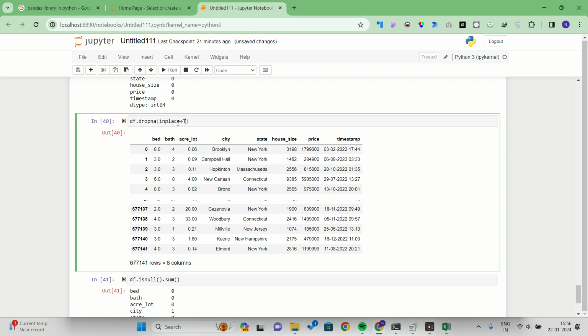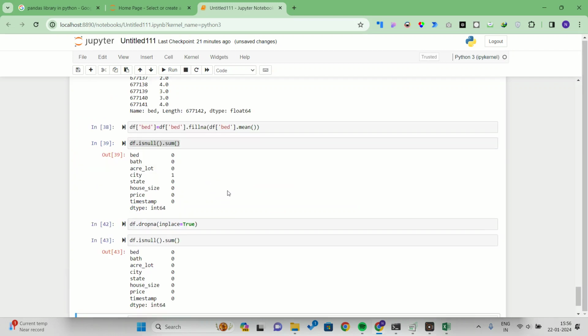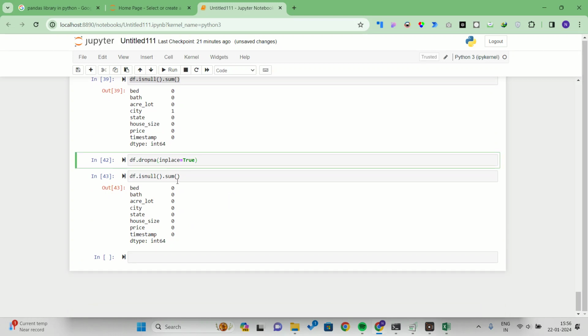Only if we assign inplace equals True will it permanently affect the data frame, or else we are not going to see the changes. So right now we have passed inplace equals True, and now you can see that the city has zero null values, which means the changes have been made directly on the data frame permanently.